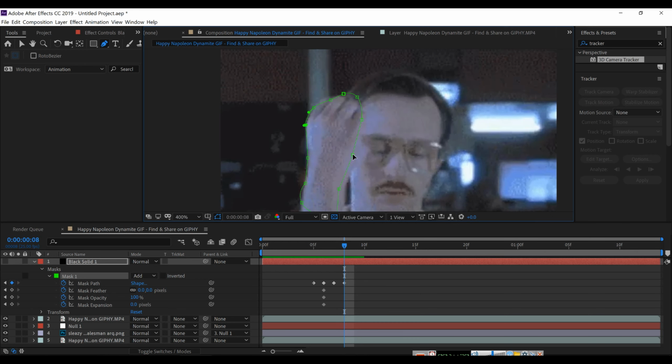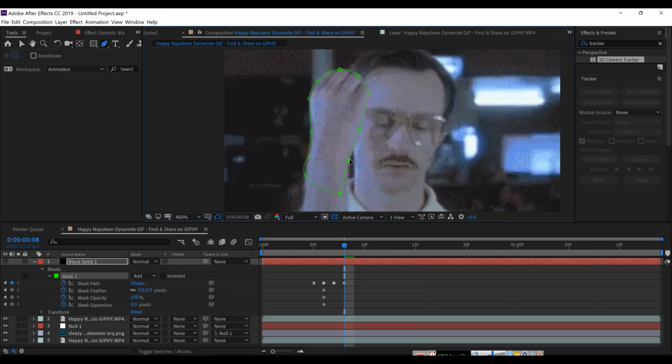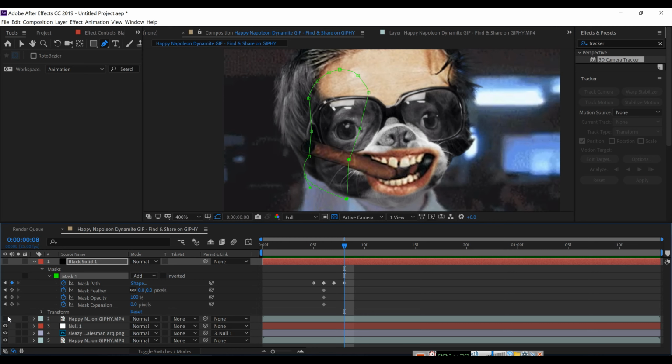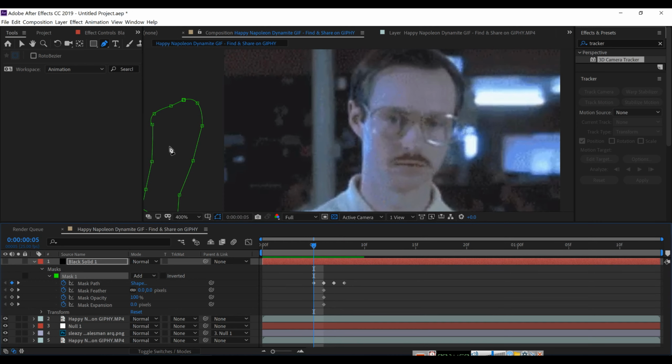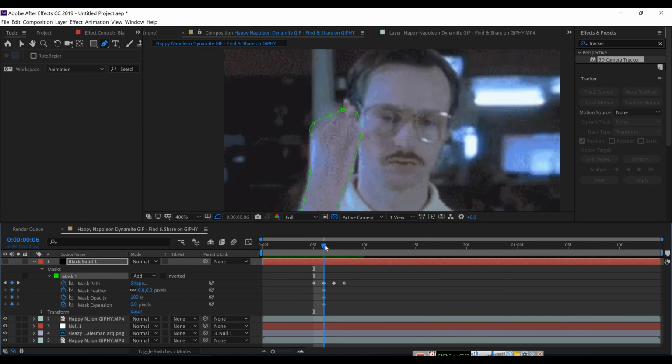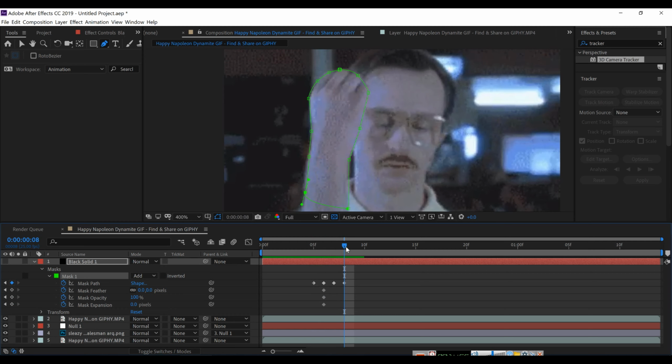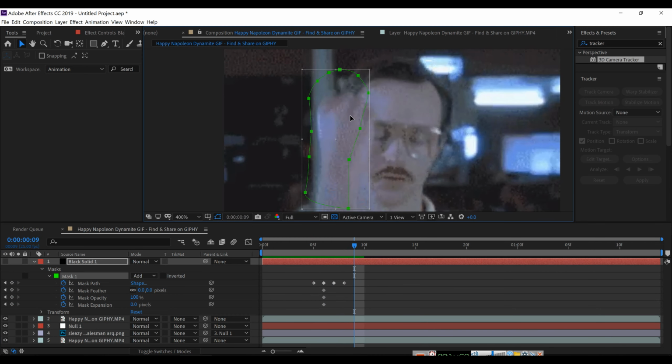So we just kind of trace around, and if you wanted to, you can make nice round shapes, but I'm not going to worry about that for this tutorial. And you can see over here and over there. And let's just check it. Let's take off the video, and we're barely good. Let me just pull it down just a little bit. There we go. So now we have this keyframe where it's off, this keyframe where the mask is on, and we have another frame. And we go to the next frame, and we do the same thing.